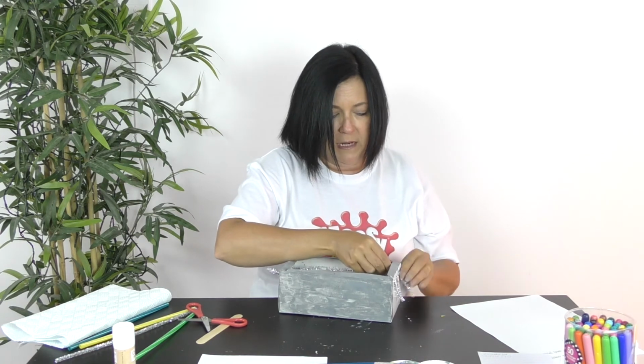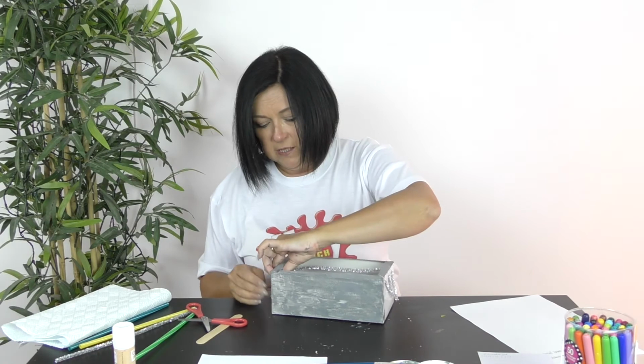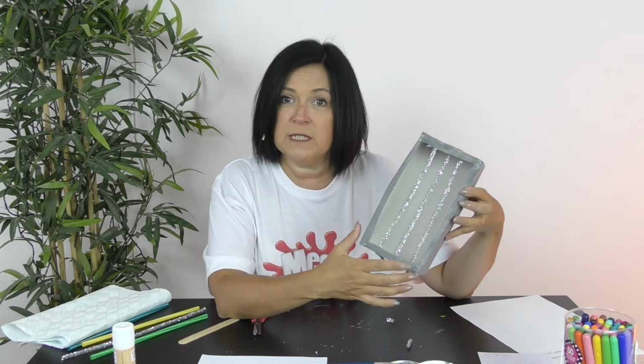Now with pipe cleaners, obviously they just bend, don't they? So that's a little bit easier. And then just secure them with a little bit of sellotape. And once you've done it, you'll then see you've got 3 bars on your prison cell ready to put in your prisoner. Then we need to make our prisoner.